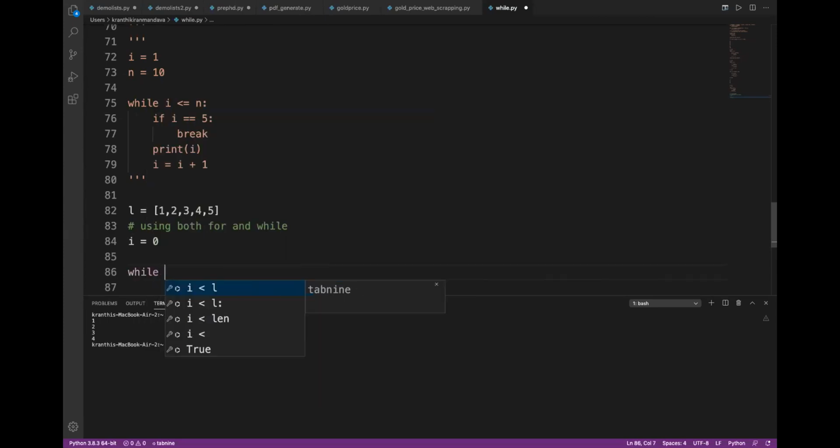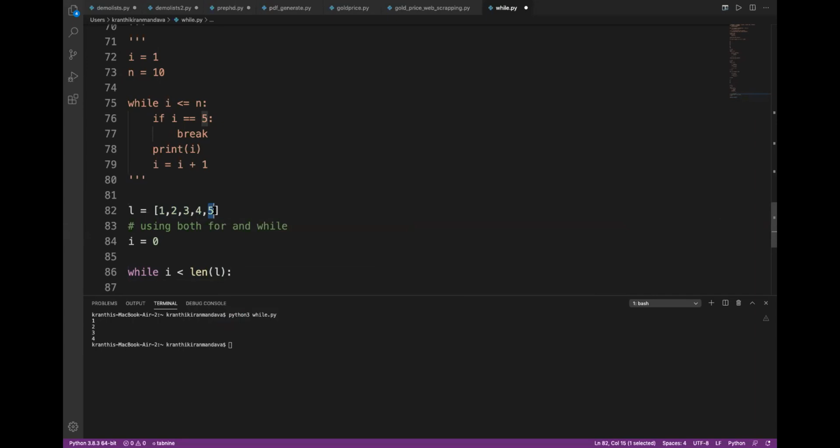So now, while I is less than, what could be the condition if I want to read the whole list? Length of list L. Less than length of L. So here the main measure for us is it should be less than length of L. That means this is the zeroth element, first element, second element, third element, and fourth element.